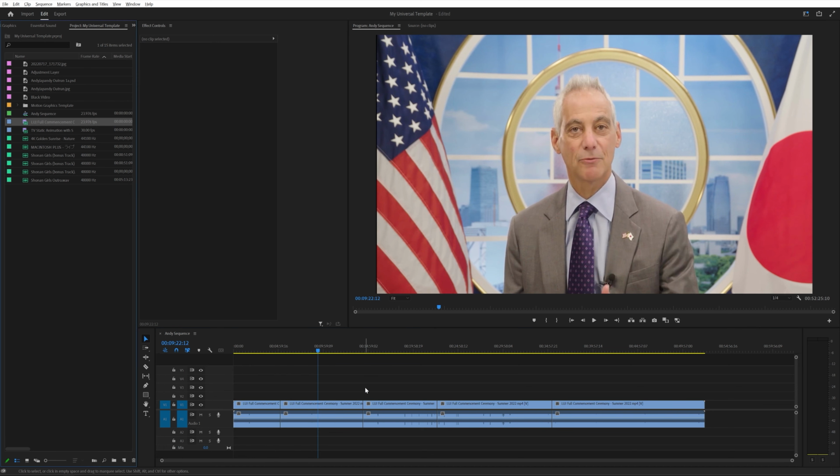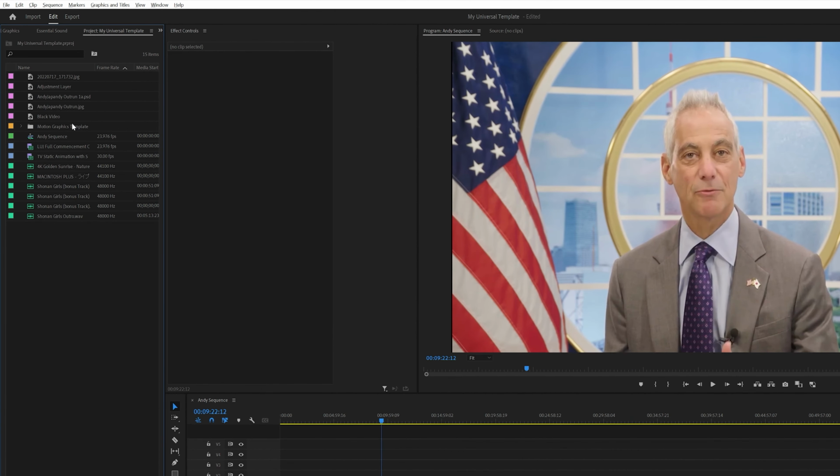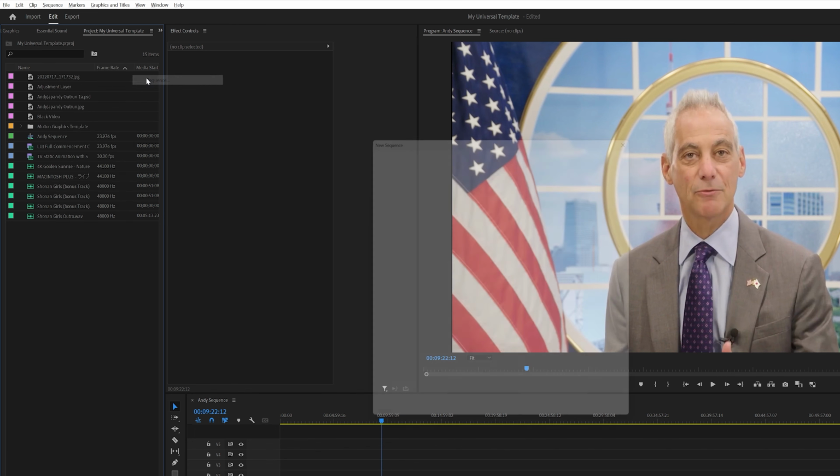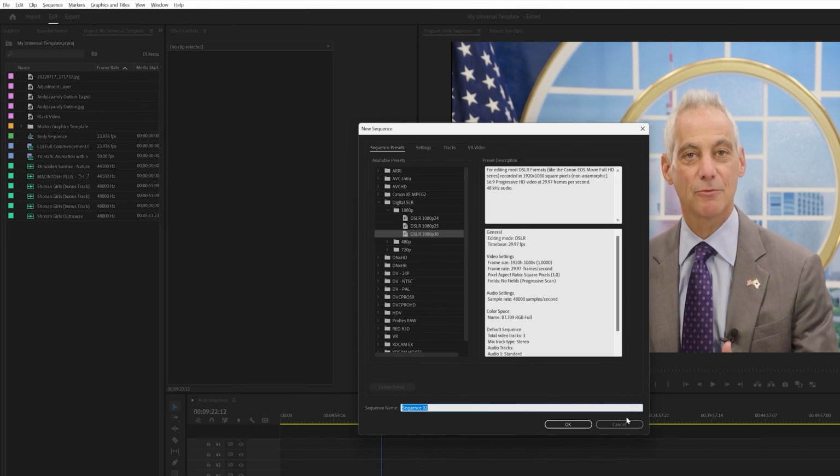And so the second way to do this is to make multiple sequences. Now, this is useful, especially if you want to add things to the clip, like B-roll, captions, other sorts of special effects, and just want to edit the clips a bit more intensely rather than just render them out. So you'd simply just go to your project folder right here, right-click, go to New Item, and Sequence, then just choose a sequence from here.